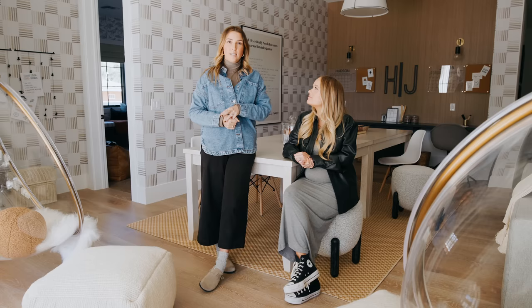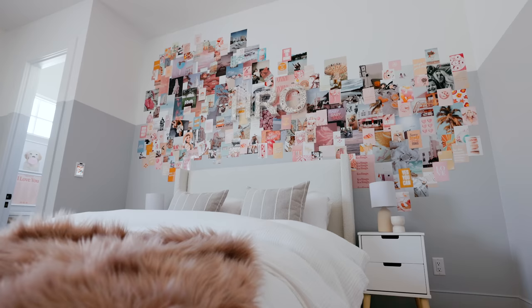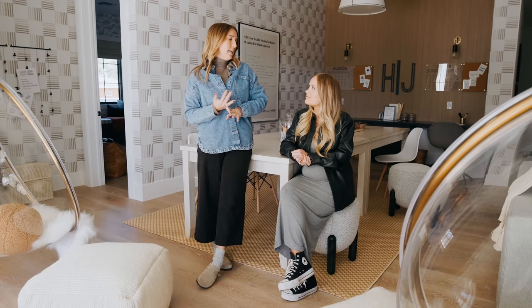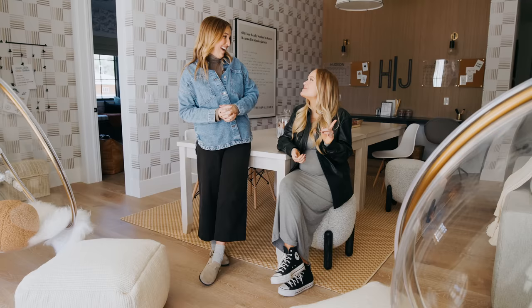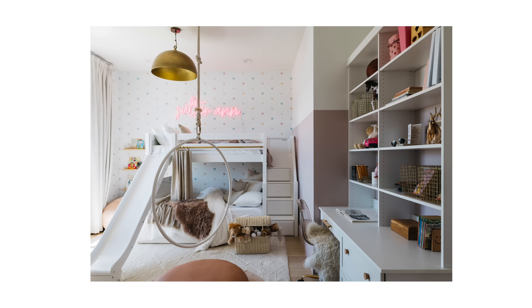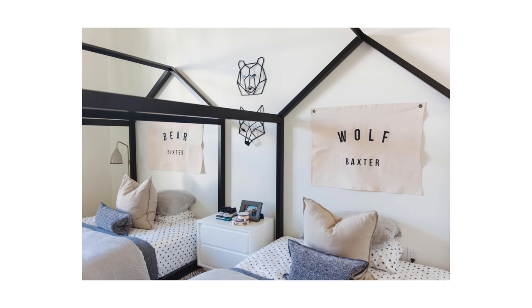The final step in really taking your design from consumer to designer-looking is not forgetting about personalization everywhere you can, and adding their name. I'm a huge believer in kids seeing their name every single day — when they open their eyes and when they close their eyes. You want to remind them often who they are and for them to be proud of who they are, and their name or namesake is one way to do that. Wood lettering is a great way. Neon is super in — and neon isn't actually neon anymore, it's just LED strip lighting, so there are tons of options.